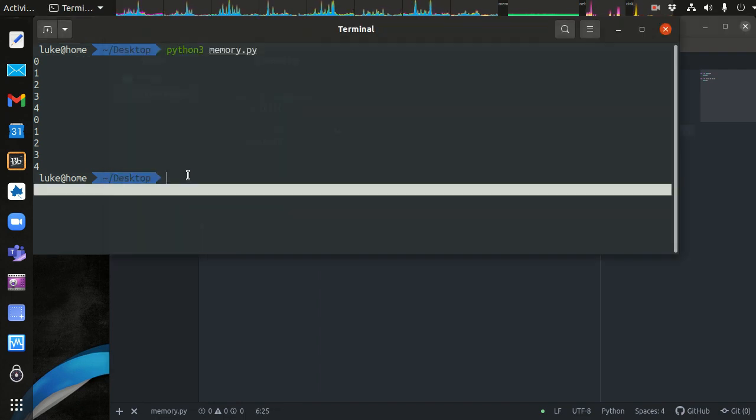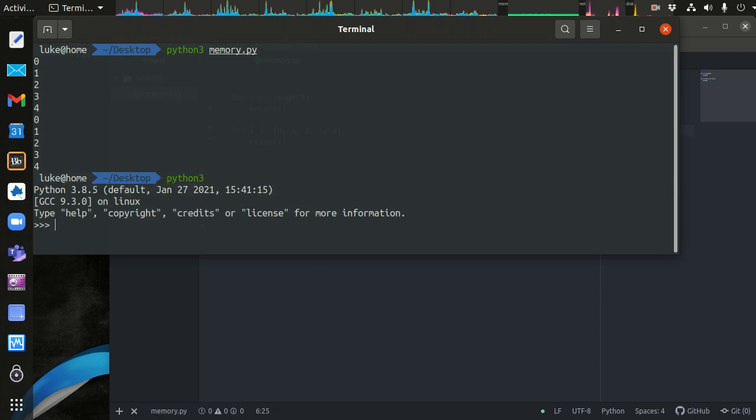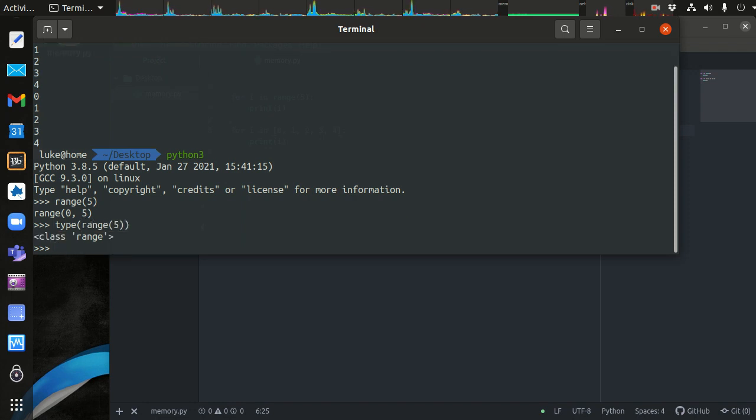But we have also probably noticed, I'll open Python 3 in interactive mode here, if I call the range function, I don't get a list, right? That's not what this is. We have a range object. I can look at this. What is the type of calling the range function? It's a class. It's an object, range. Okay, that's different than a list.